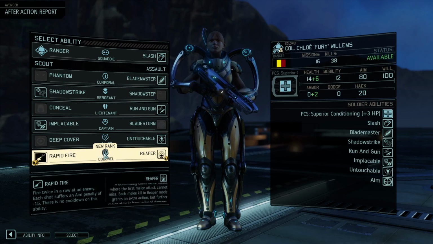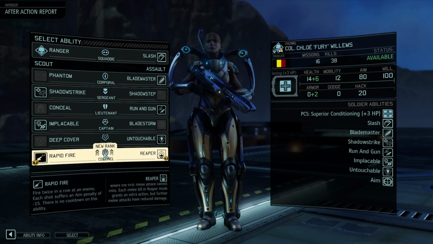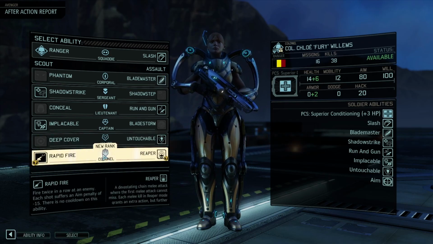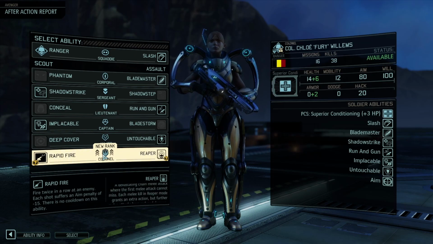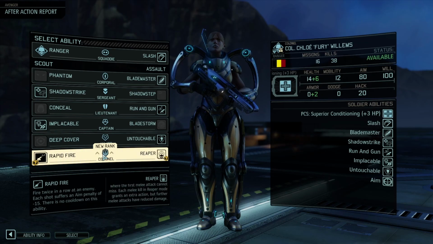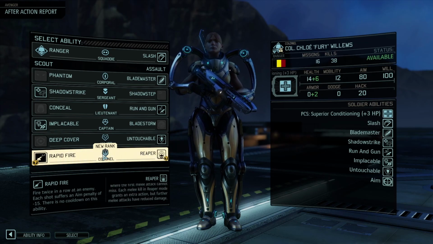Rapid fire. Fire twice in a row at an enemy. Each shot suffers an aim penalty of -15. There is no cooldown on this ability. Ooh. And Reaper. A devastating chain melee attack where the first melee attack cannot miss. Each melee attack in Reaper mode grants an extra action, but further melee attacks have reduced damage.